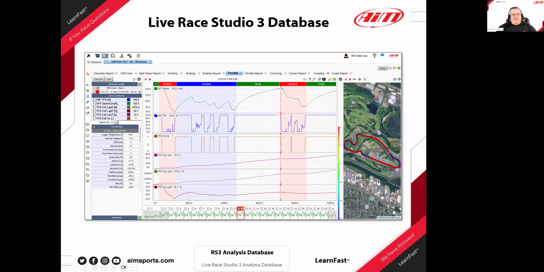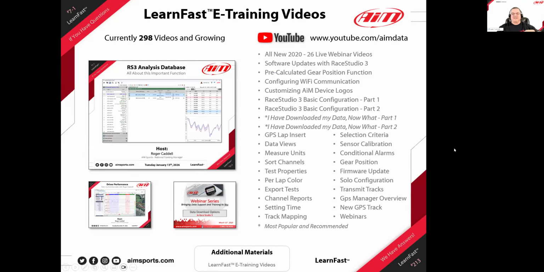So that's the database page and all the power that's there. Hopefully, some of you that are new, we gave you some of the basics and gave you some things to work with. Some of you have been using it a lot. Hopefully I gave you a couple of new things that you hadn't worked with very often, or at least gave you a background on some of them. So that's what our goal always is here.